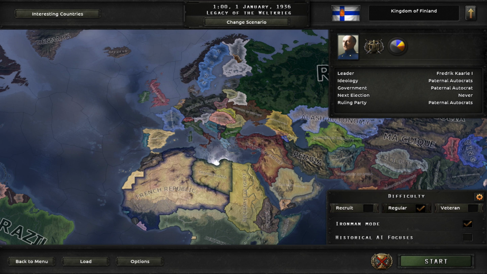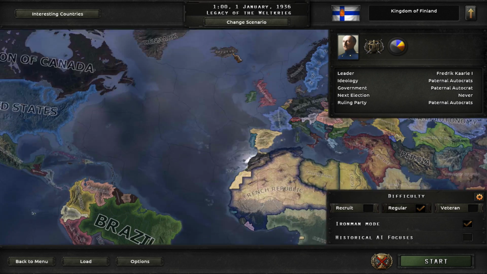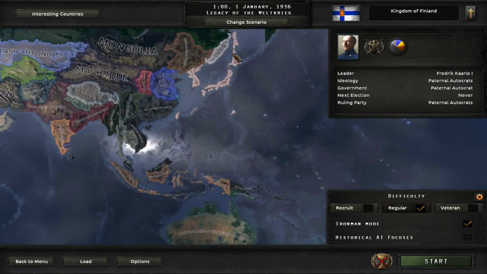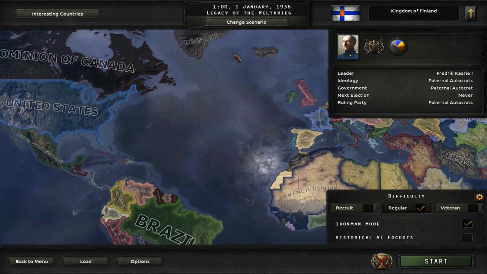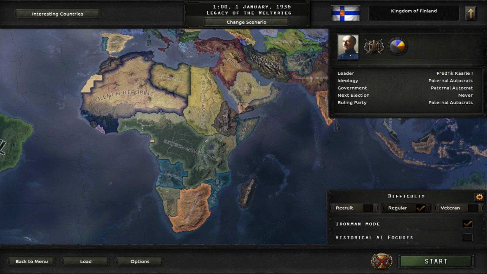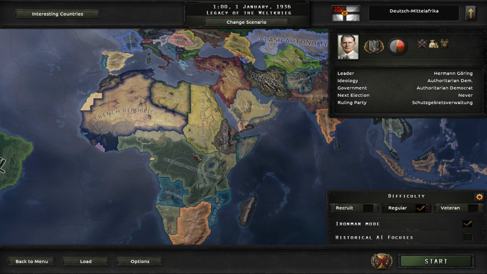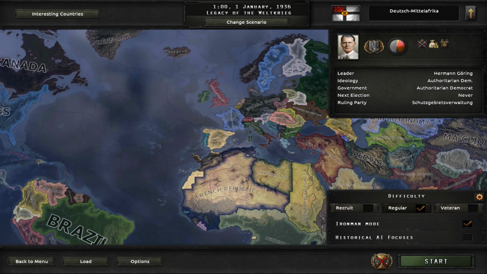I'm familiar with the lore in a way that I know it is a world where the German Reich, or German Empire, won World War I. And this is how the world ended up afterwards. Yes, feast your eyes. Break up of the British Empire, the expansion of the German Reich. You have Hermann Göring down in Africa.